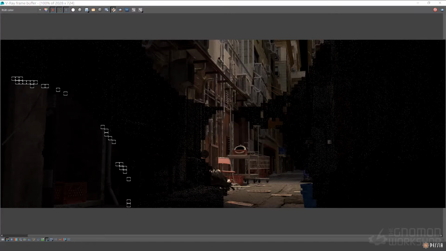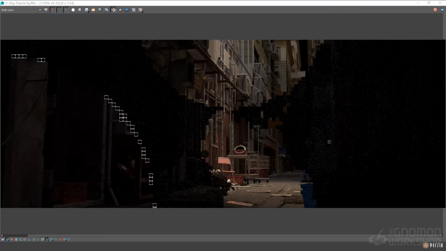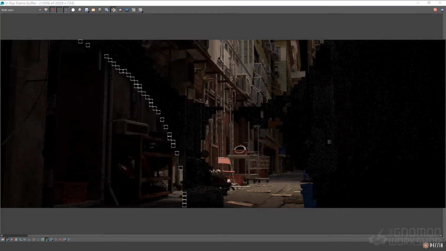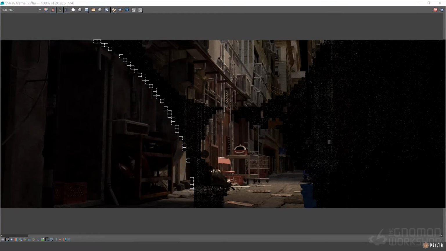But this is pretty much how far I would go for this project particularly, since I knew that this is good enough for me to render. It's a strong and good base for me to start the paint over.